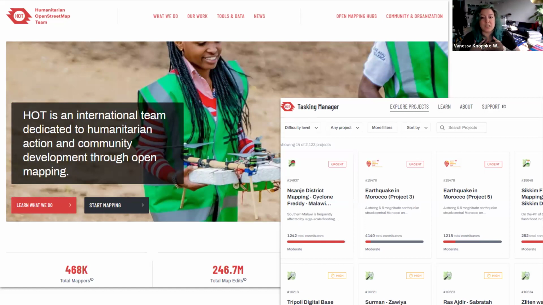I used to work in humanitarian aid, and I cannot emphasize how much this helps. Even if you spend only an hour mapping stuff in one of these tasks under the tasking manager, you're doing a lot to support it. And the satellite imagery for these is up-to-date satellite imagery that's donated by multiple satellite companies. So I really wanted to highlight how useful OpenStreetMap can be from that.